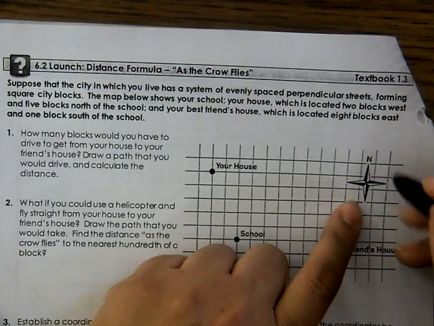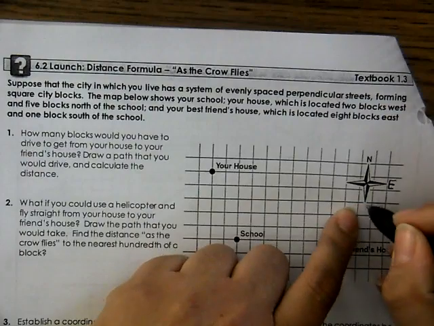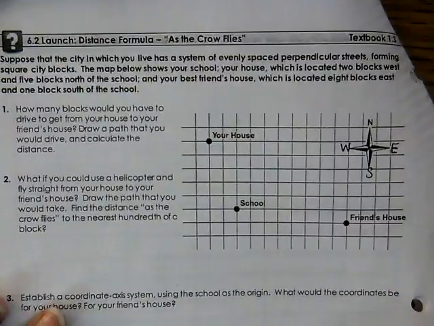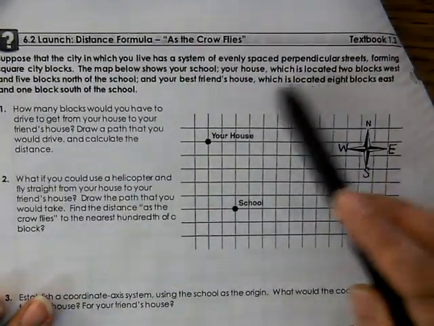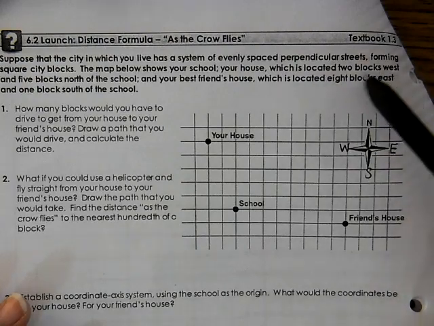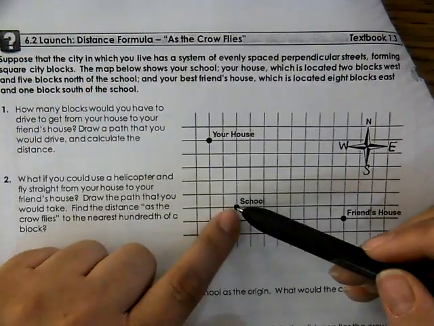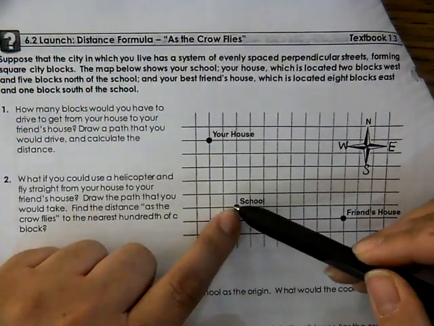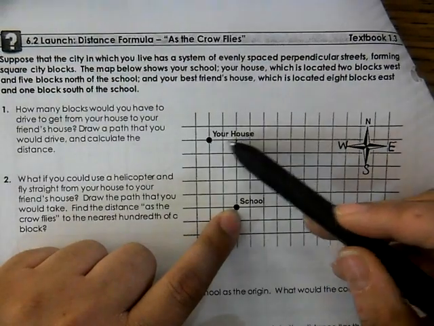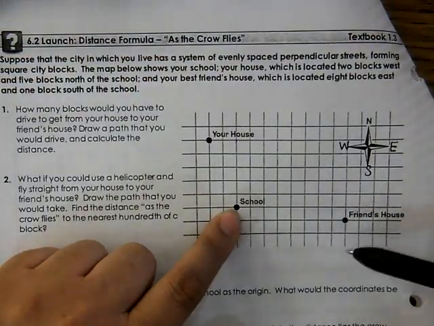So if you want to label this compass to help understand it a little bit more, north is at the top, then it goes east, south on the bottom, and then west on the left here. That might help you to understand how they are naming the relationship between each of these houses. So when it says your house is 2 blocks west and 5 blocks north of the school, when you start from the school, you're going to count 5 blocks north, that's going up 5, and then 2 blocks left to go west to get to your house. Same thing for how they explain how to get to your friend's house. You can also do that.